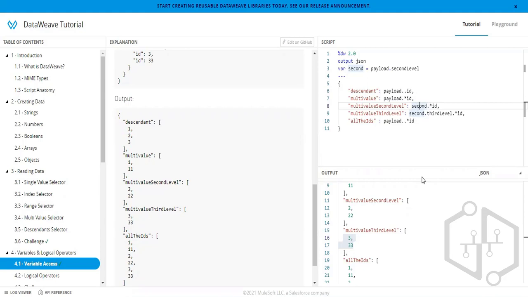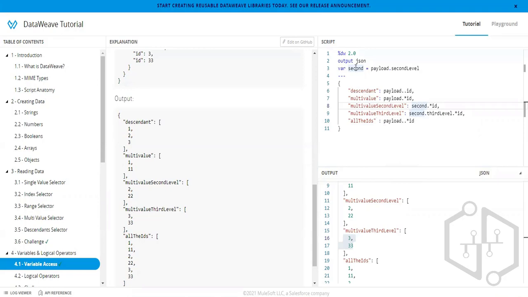So last one. They want us to get all the IDs. Our variable only covers the second level and below, so that means it doesn't have the first level, it doesn't have an ancestor.